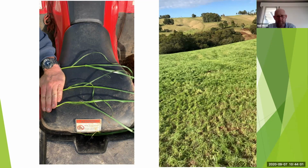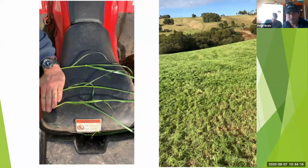If you're going past that canopy closure, so instantly you need to shorten it up. Now where you cut the silage, that doesn't matter. As long as you pull the hectares out of the paddocks, you'll start to fix it. But yeah, if it gets too far away, like Neil said, skip the paddocks, and if you can get a contract or do it yourself, get on top of it.